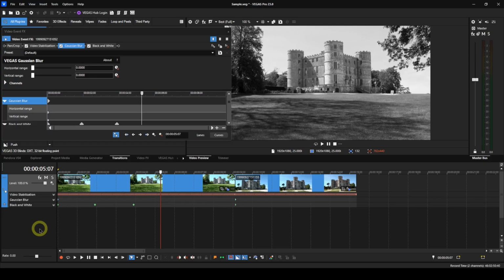Another thing to be aware of is that only one effect animation envelope can be displayed for each event. If the second effect envelope is opened for the first event using the chevrons icon, the second effect envelope will open for the second event.